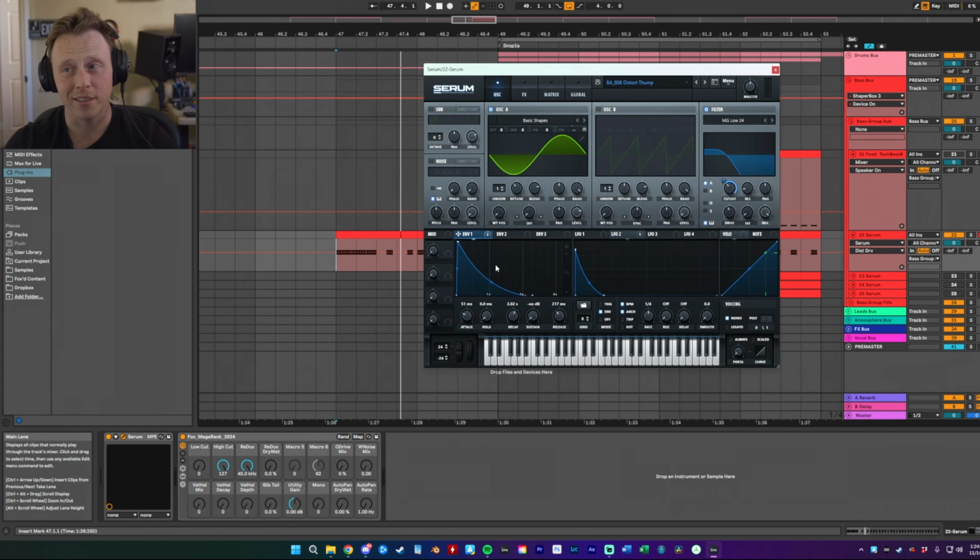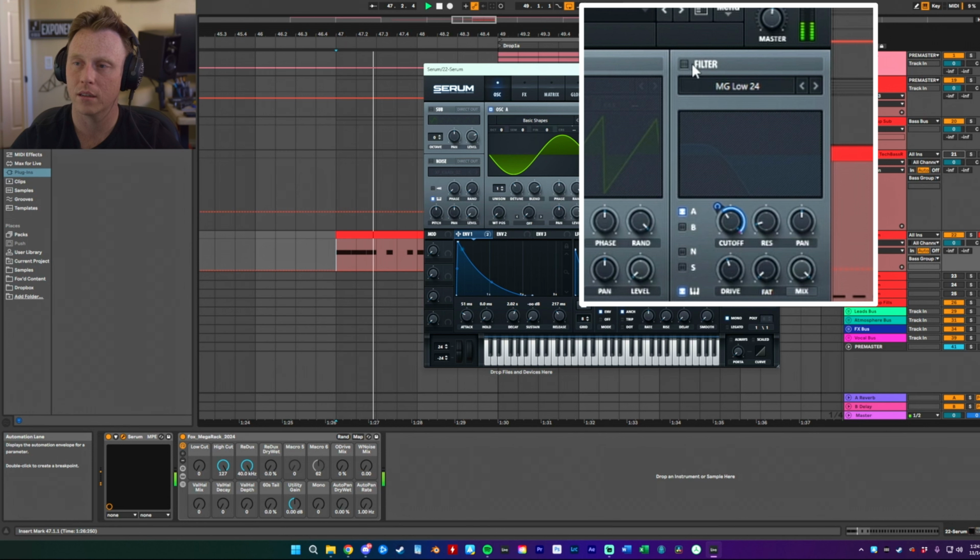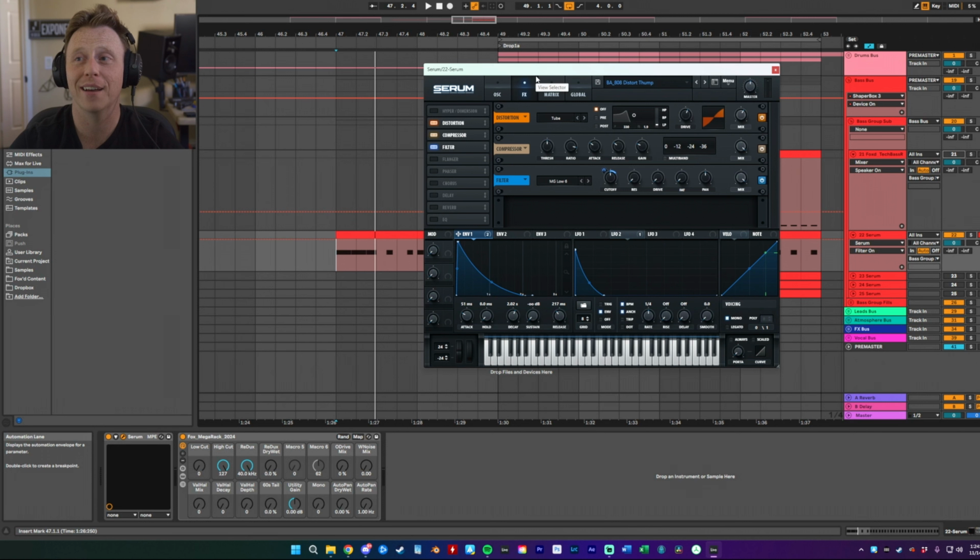The envelope is sloped down, so it kind of tapers off, and there's a little bit of release at 217 milliseconds. And this filter here is making sure that it adds to the transient clickiness of it all. So we have an MG Low 24, and the cutoff is doing work. Mostly the drive is adding more oomph to it. We have a little bit of distortion, drive set to 58%, mix set to 61%. There's a little bit of compression working on it, and then once again we have a filter. So without it, it kind of dulls that click just a little bit, but still makes it audible.